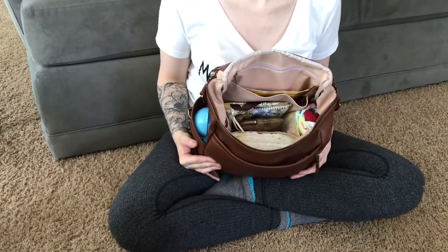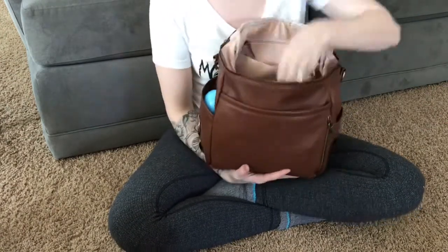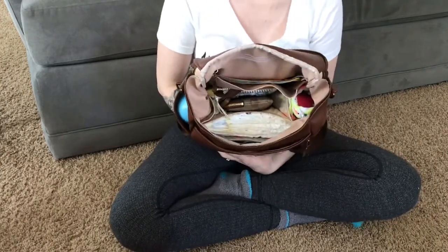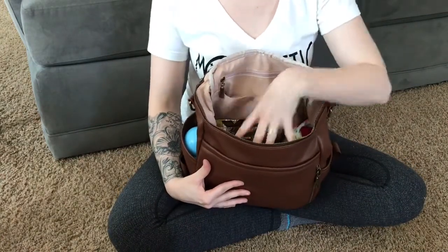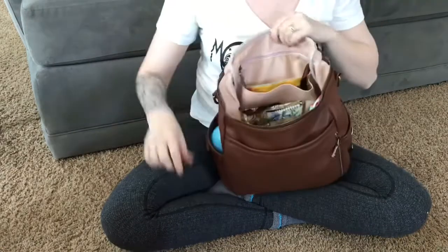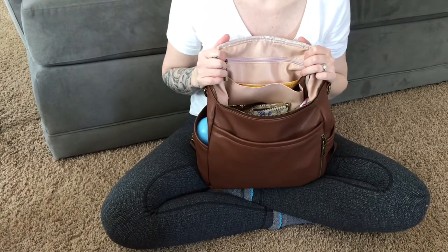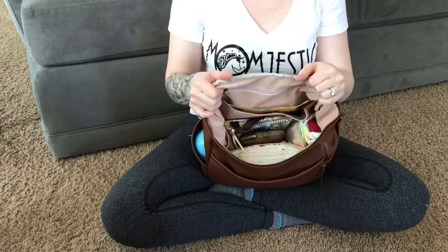This bag is just not for a heavy day. If you're an overpacker by nature you'll want the La Mare because it gives you a lot more space. But for our day-to-day use this is great. Normally I only carry about three diapers, so four is a little more than usual. On the top I'd stick her little snack cup — so easy. You could also throw in a pair of shoes or a jacket, but I'm not a huge advocate for piling things on top because then you can't actually get to what's inside.